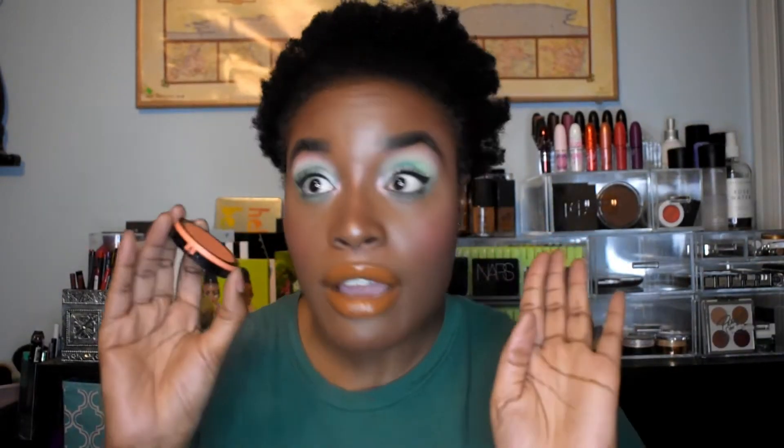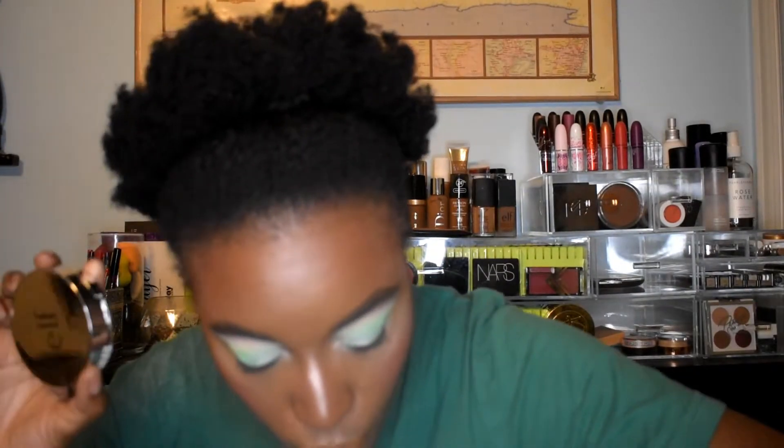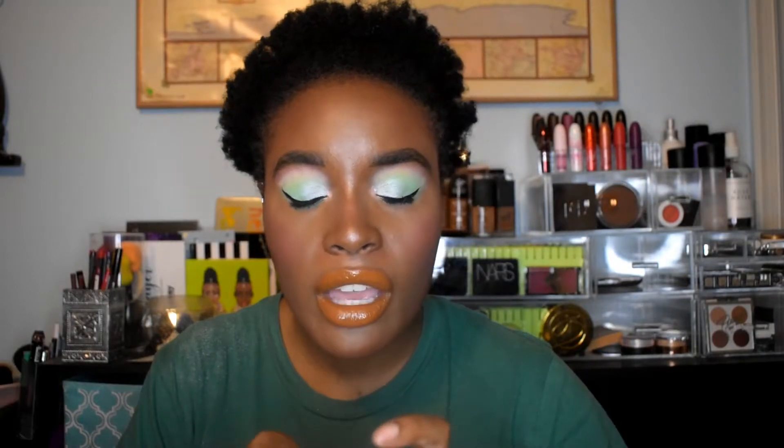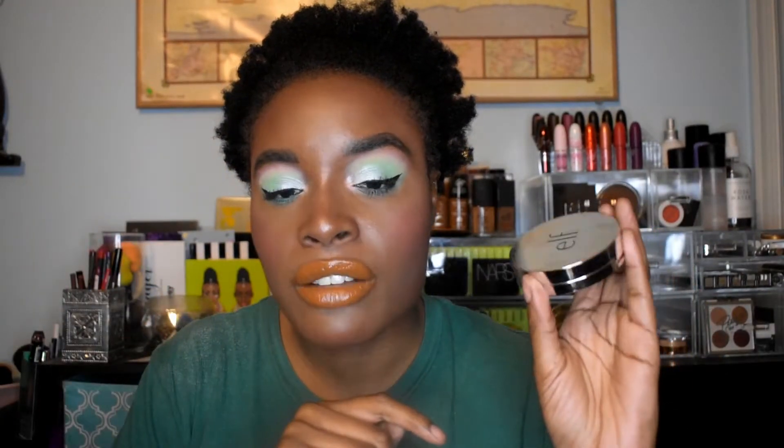Then I have this Sephora Blush in Fascinated - it's a satiny blush which I did enjoy, but it's just time for it to go. The one face powder I have here is a finishing powder from ELF in the shade Deep. It's a little too deep for me - every time I used it, it actually deepened up my foundation. I was hoping to get dark enough to use it in the summer, but if a friend can use it right now I'll give it to them since I don't tend to use finishing powders anyway.